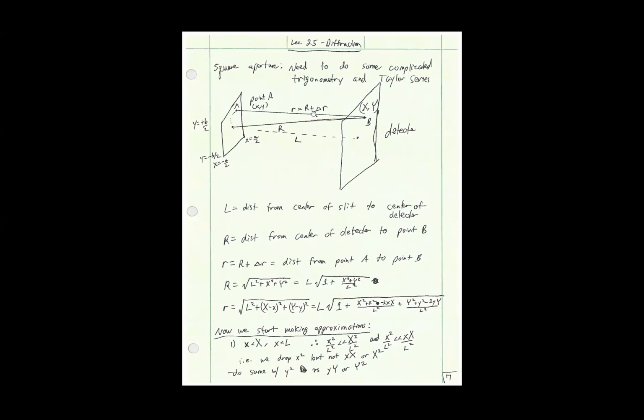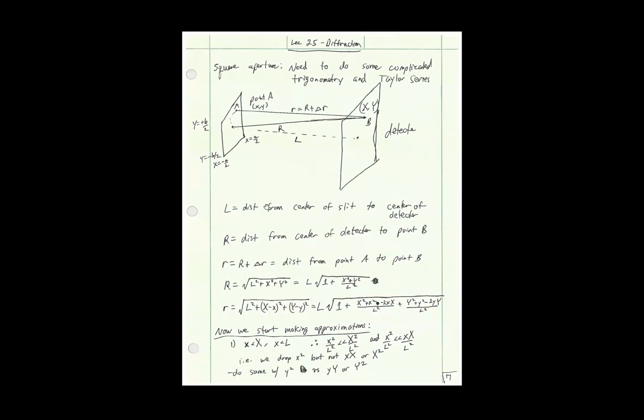And it's important that point A does not have to match up with point B, because point B is not just getting light from point A. Point B is getting light from everywhere. It's getting light from here and here and here, everywhere on there, all right? And because of that, we need to be able to calculate the distance from point B to anywhere. We need to figure out the difference between the distance from point B to here or wherever, and the reference distance to the center of the screen.